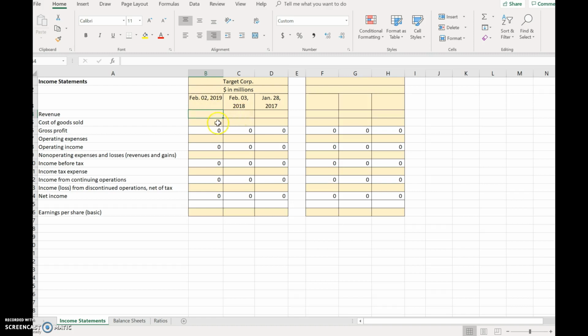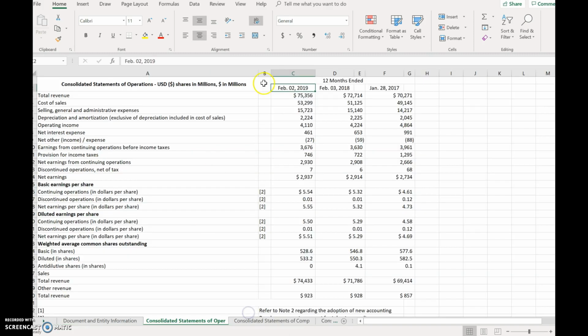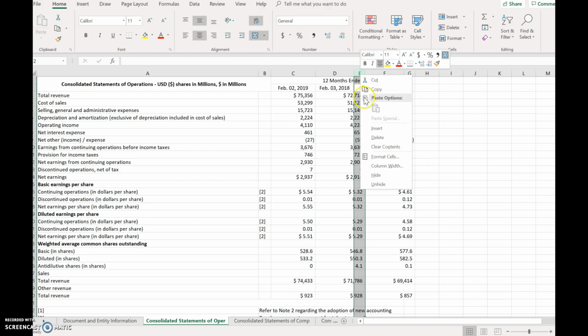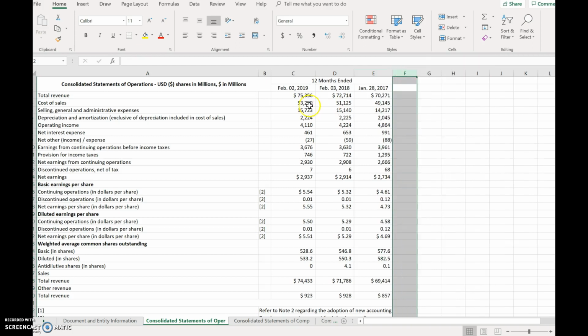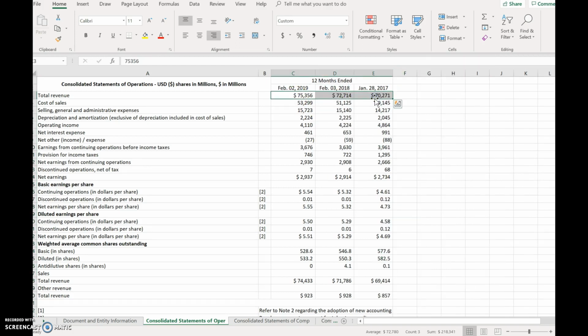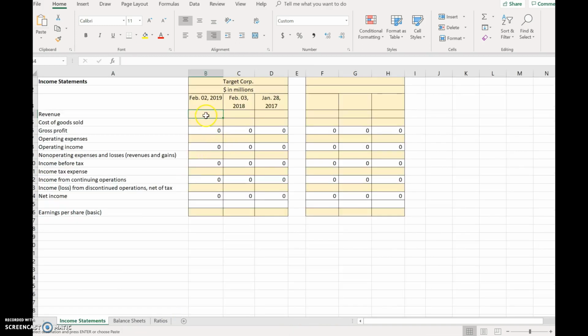Now that I have my header fields, I want to copy over the data. The revenues come together on one line, so I can completely just copy this line of data and paste it in to my fields. Now I see that there's an extra column here. I don't want this column, so I'm going to highlight it by clicking over in the E section. I'm going to right click and choose delete. I'm going to do the same thing for column F. Now I have 3 straight, consecutive columns of data, and they'll line up to what's in my template. I'm going to highlight these 3 columns, right click, copy, and put these into my template.